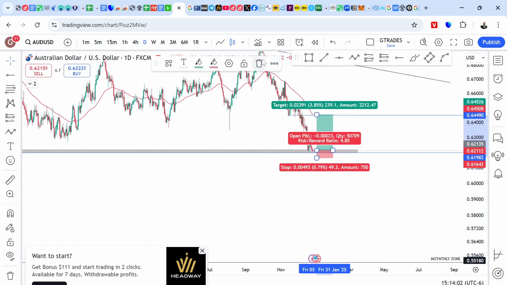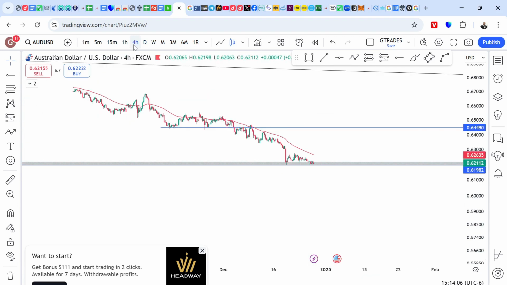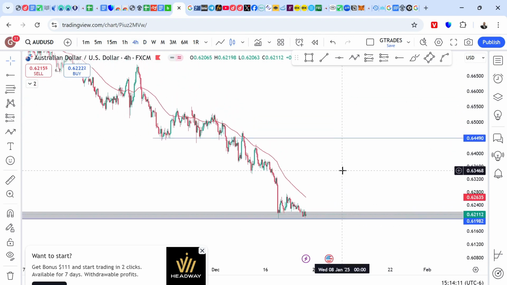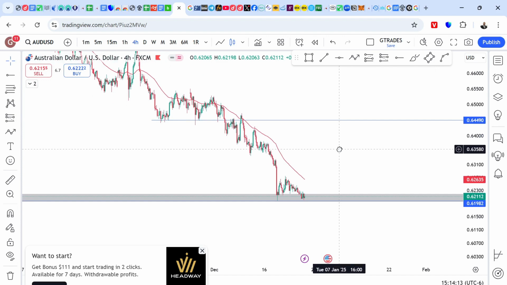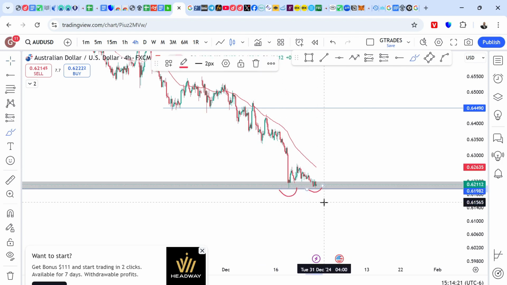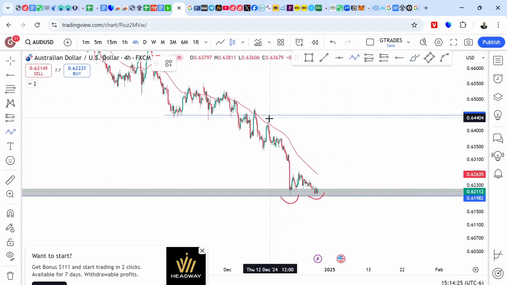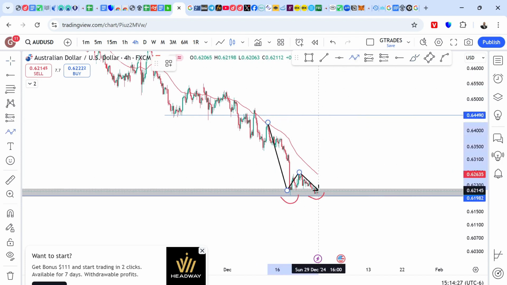But let's just scale down further. Let's see how we can enter for a good trade so that we won't be risking so many pips. Your risk will be so low and your target will be so high, right? Now, if you look here, we are already seeing what is called a double bottom here, right? And they tell you a double bottom, you need to buy, double top is sell, right?